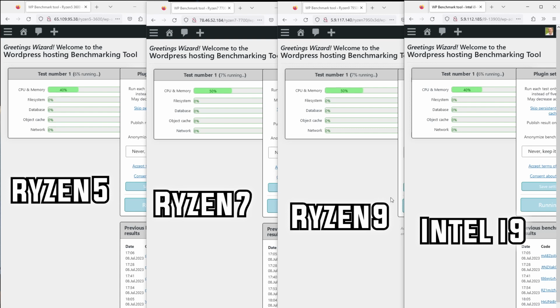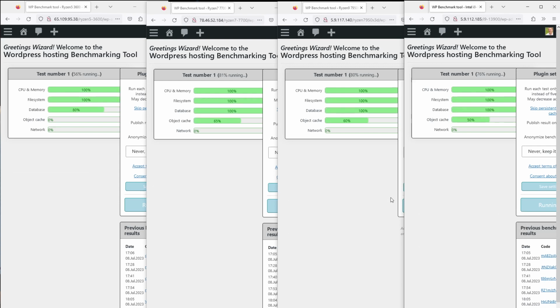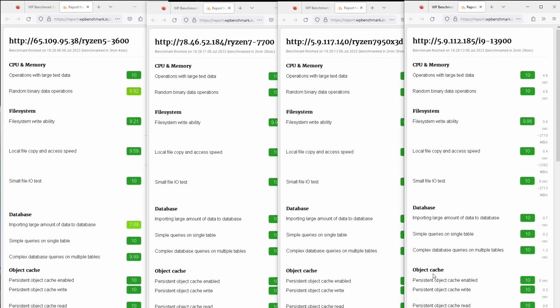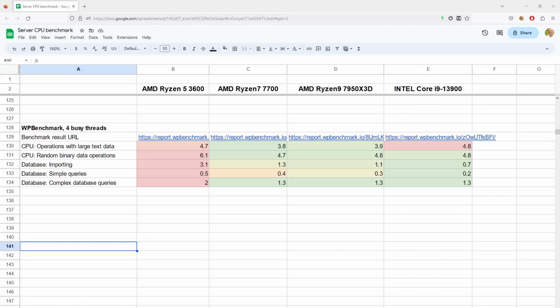So right now they equally have a little bit of load. For the Ryzen 5, 4 threads means much more than for the Ryzen 9 or Intel i9. But at that level we can kind of simulate an equal amount of requests coming from the customers, from the visitors, and that way we can actually see how much capacity CPU and servers have under the same load. Let's put them in a table and compare all 4 of them together.